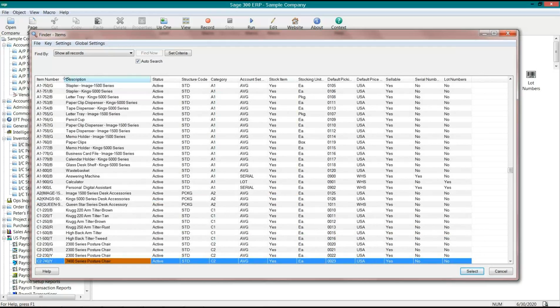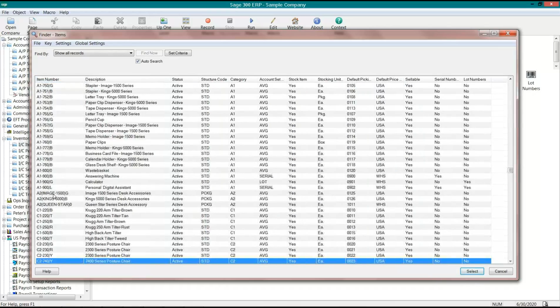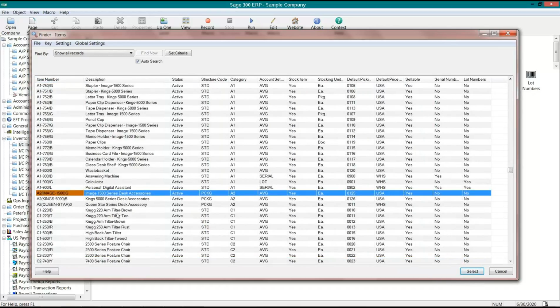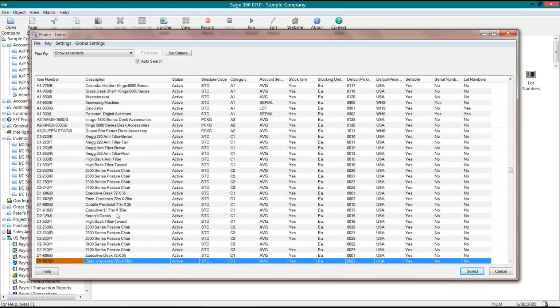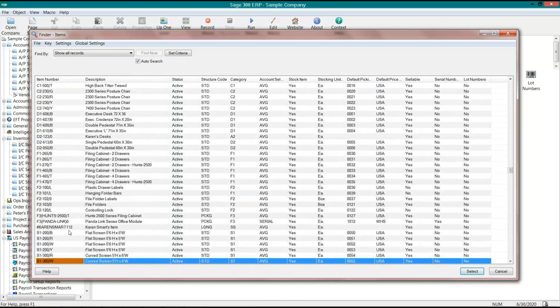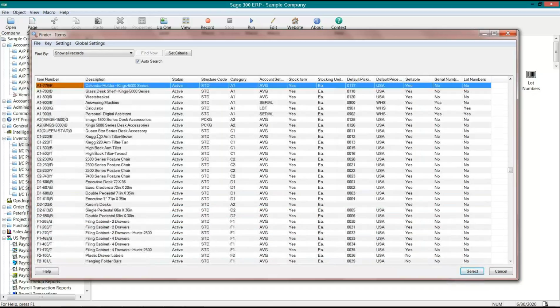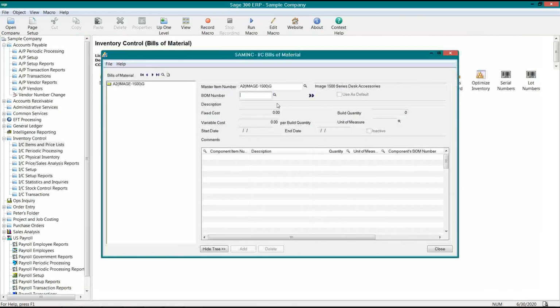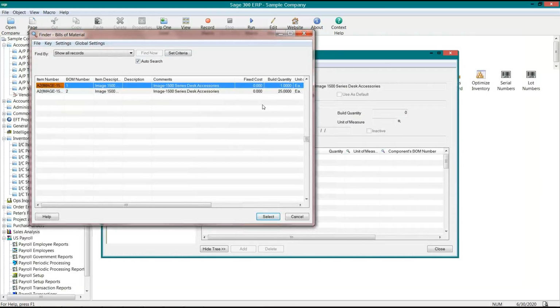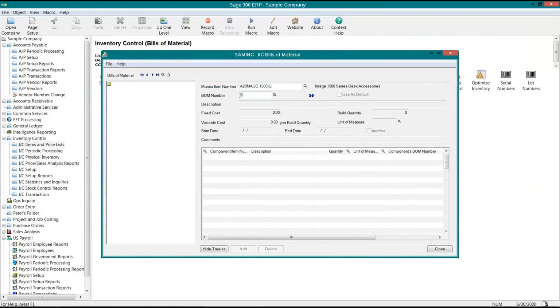So for instance, I know that this image, this desk accessory, is actually a manufactured item, and I think some of these items are also manufactured. So we'll be picking on the sample company database today and going over the different bills of materials that you can set up and create.